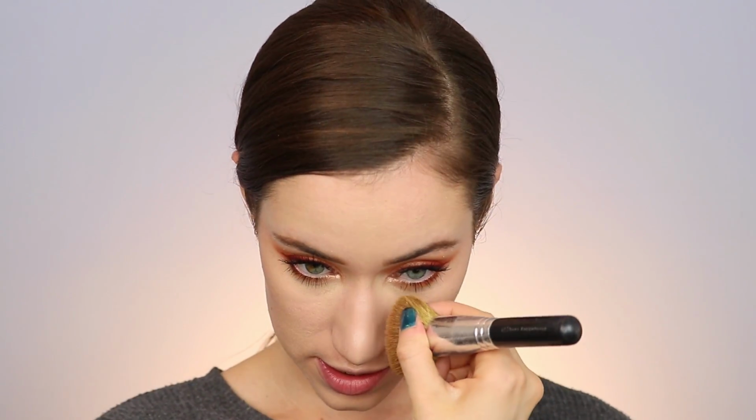For bronzer, I'm going into the Physicians Formula Butter Bronzer, my all-time favorite bronzer. There goes the palette. And I'm just going to go ahead and bronze up the skin, just around the perimeters of the face, wherever the sun would naturally hit. And make sure to get it into the hairline around your forehead. That'll just make it look even more natural, like you have an actual tan. Around the jawline, I'm putting a little down the neck as well. I'm gonna take some down the side of the nose and underneath the lip.